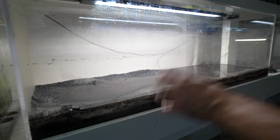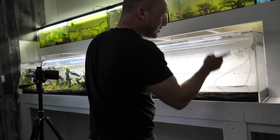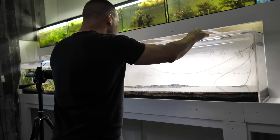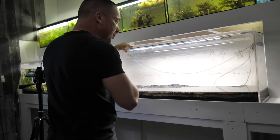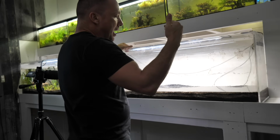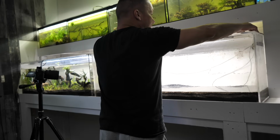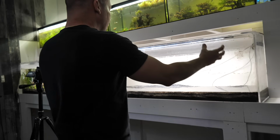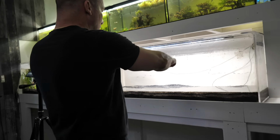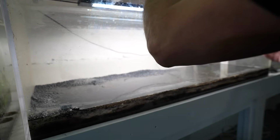So the aquarium in question that we're moving everything to is a 4-foot long acrylic tank that I built. It's 48 inches long, 16 inches wide, 16 inches tall. The aquarium that they're coming from is 32 inches by 32 inches by 16 inches. And she knows this is going to happen. However, her only request was she likes to see the Val grow up all along the back and the sides and kind of drape over. And she likes the smooth rocks.